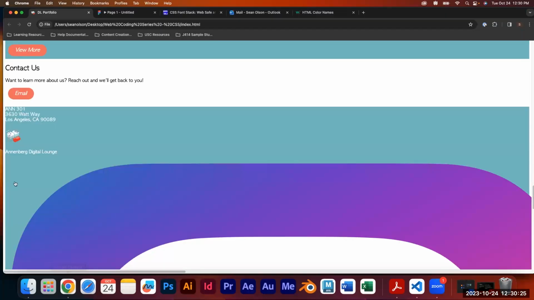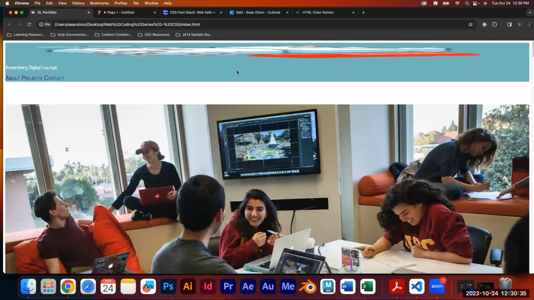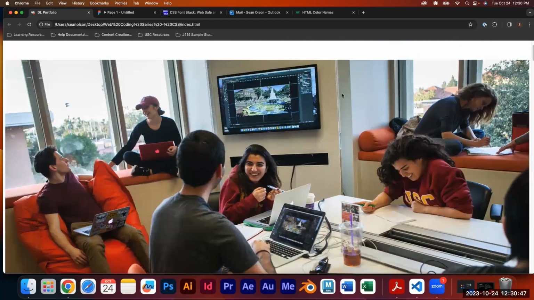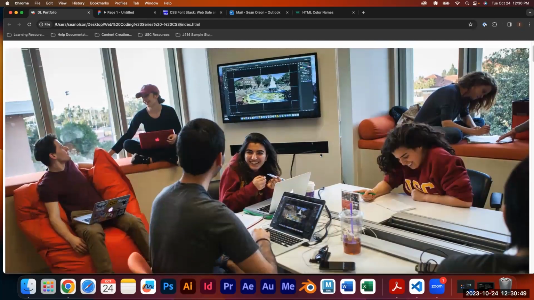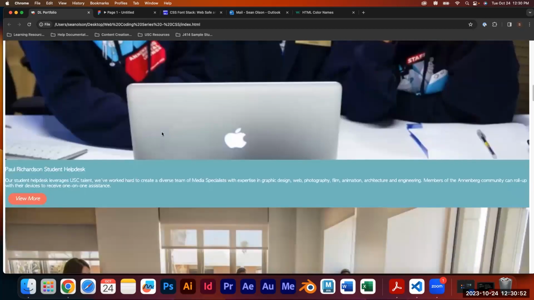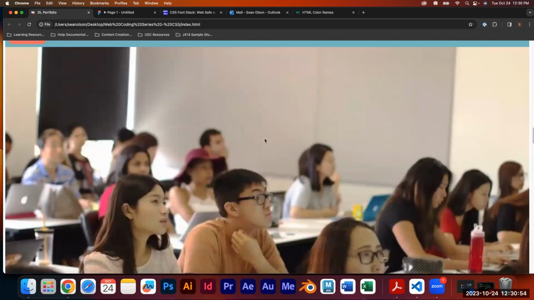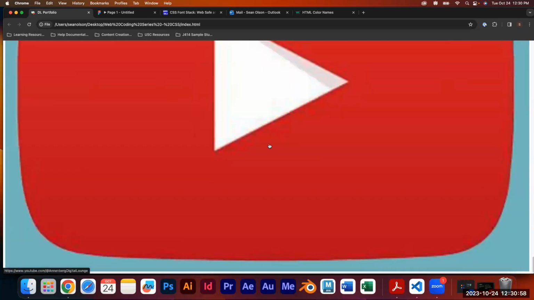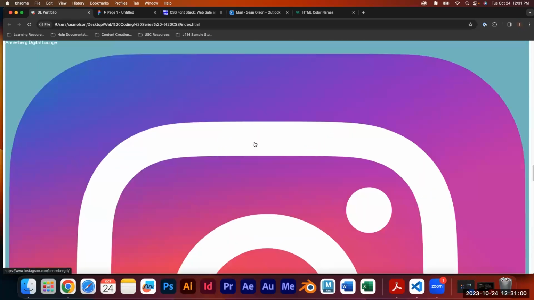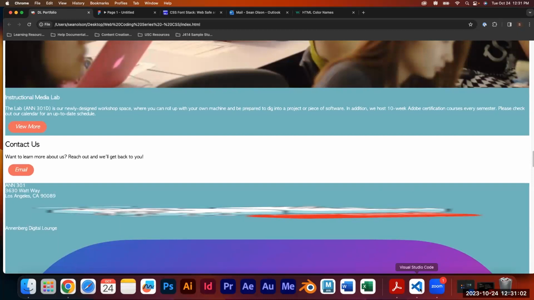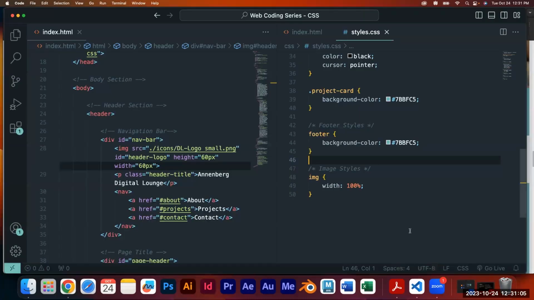For some reason, you'll notice that there's this little white border around stuff. I haven't figured out how to change that, I'll be real. But now if I refresh, you'll notice I got some positive things that changed, also some negatives. So with this really stretched out icon, that oversized image is now fitting perfectly within our view. Our other ones came to be big as well, which is maybe what I wanted, maybe not. All of our icons are now super big. So let's go through and change those ones specifically.